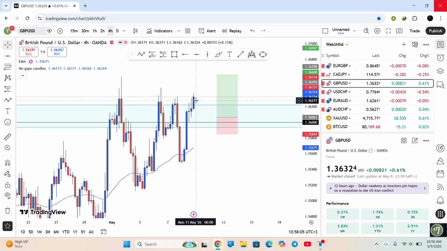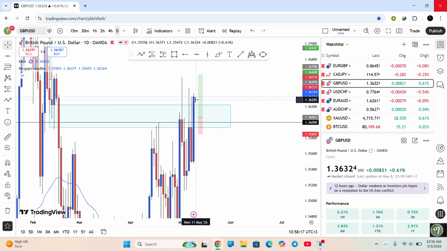So I'm going to wait for price to give me that pullback to the area of interest, to retest this area of interest, and to retest this round psychological level. And while it does that on the 4-hour time frame, on the daily time frame it's just forming that downward wick to come back and retest this area of interest and round psychological level also. So exactly as I said before on CAD-JPY and EUR-GBP.